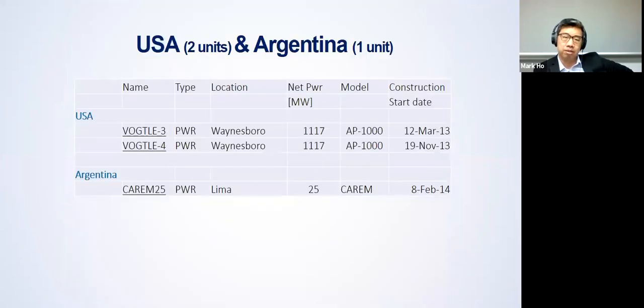And the AP-1000 was really the US response to the nuclear renaissance and having a second wave of PWRs deployed. Although because the US, as well as Europe, haven't been building many PWRs or large 1 gigawatt reactors, their supply chains have to get back into shape. And so that's why we've been seeing delays and somewhat cost overruns. However, the US is committed to seeing through these two projects, and they will be commissioned within 2-3 years' time. So we have 2 units under construction over in Georgia at the Vogtle site.